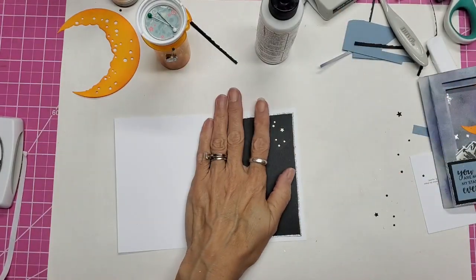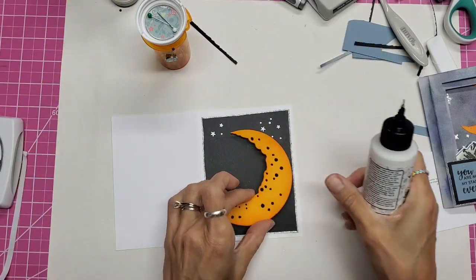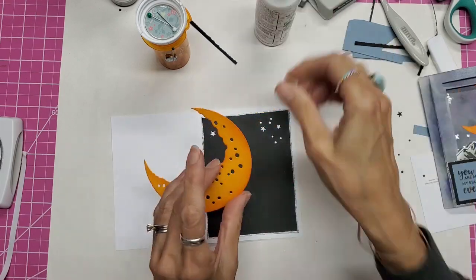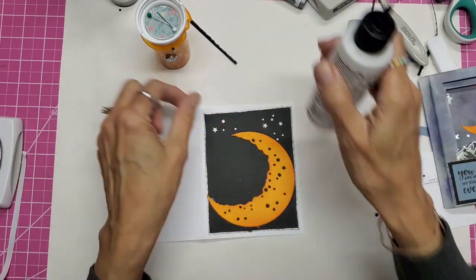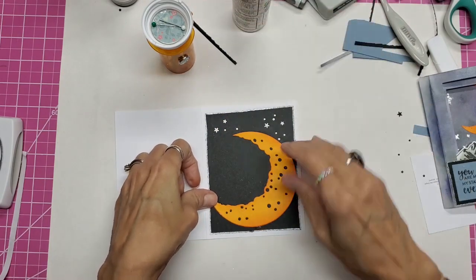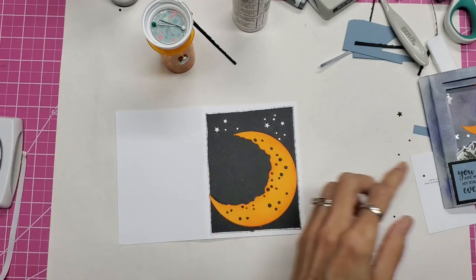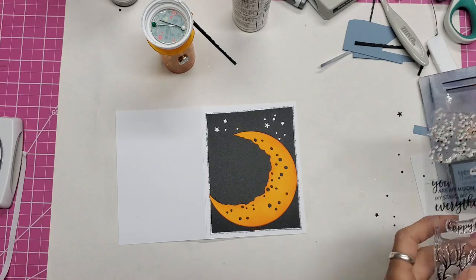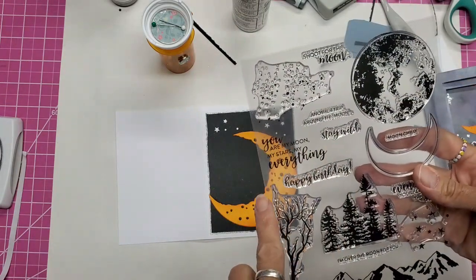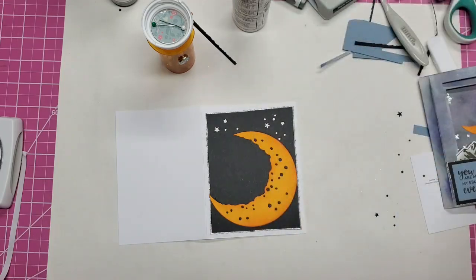I could have made this black mat even a little larger. Okay, now we're going to put this down there. Oh, the color of that on the black is so striking. I just can't get over it. It's so pretty. And I want to add a sentiment right across here. So let's look. I think I'm going to do, let's see, shoot for the moon. I'm over the moon for you. Let's do that.